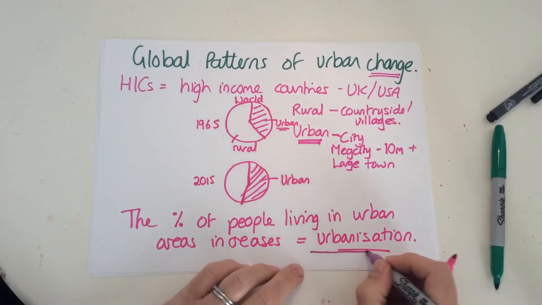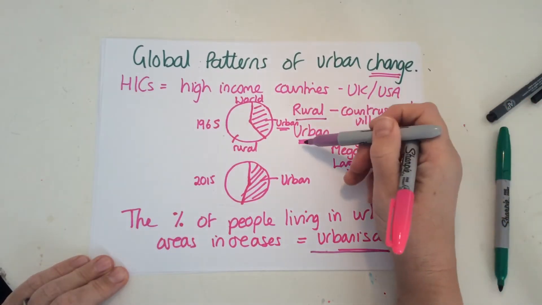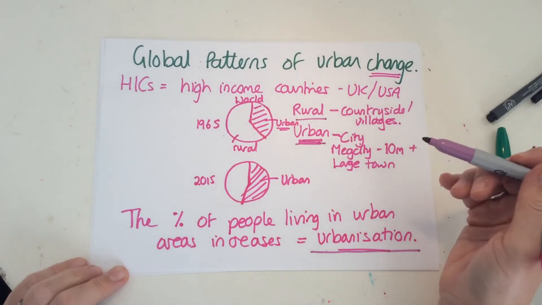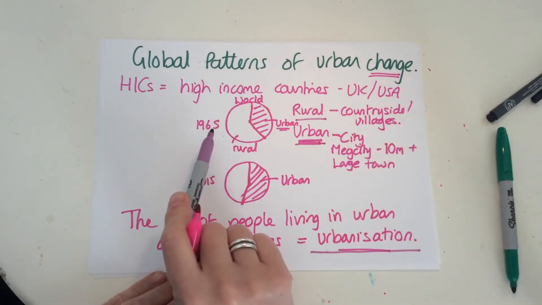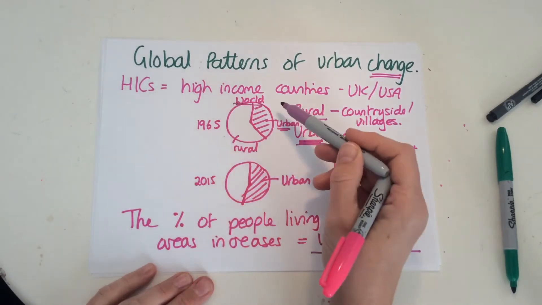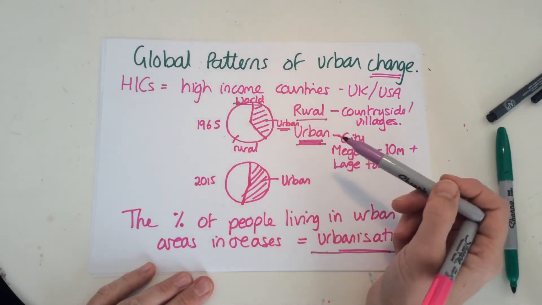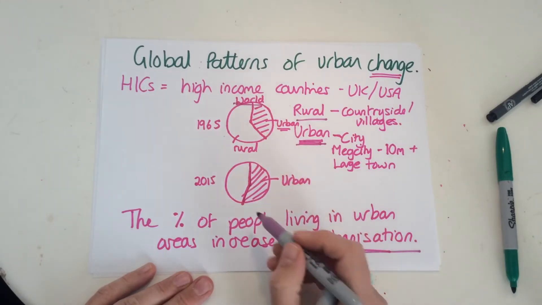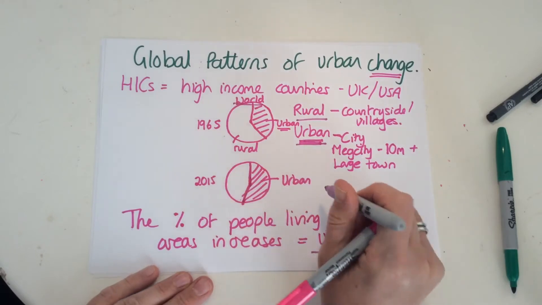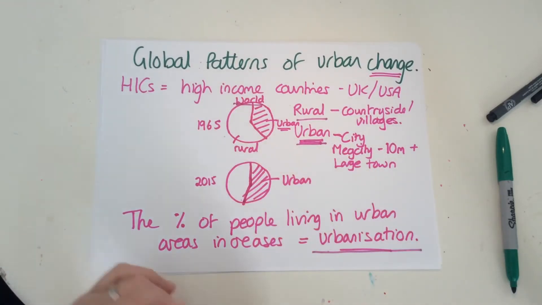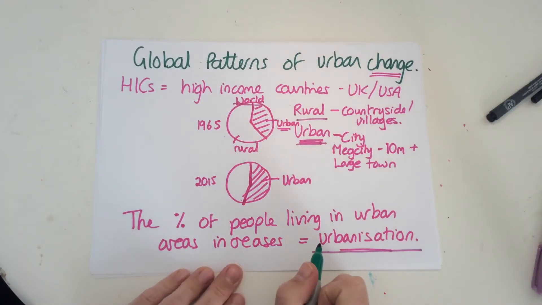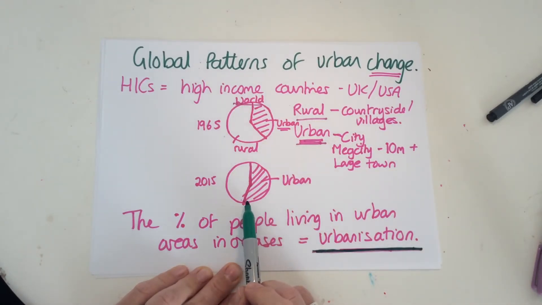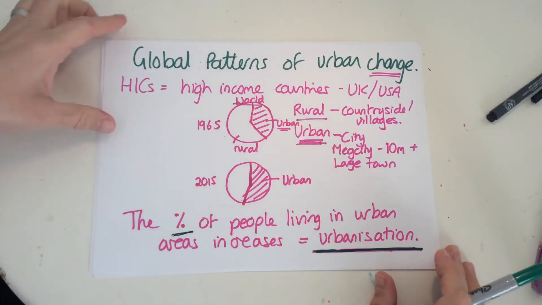Key vocabulary: rural areas are countryside villages; urban includes cities, megacities, and big towns. In the past, much less than half of people lived in urban areas, but that has crept up until we've now gone over half of the world's population living in urban areas. If they ask you in the exam what urbanization means, it's not the number of people increasing — it's the percentage of people living in urban areas increasing.